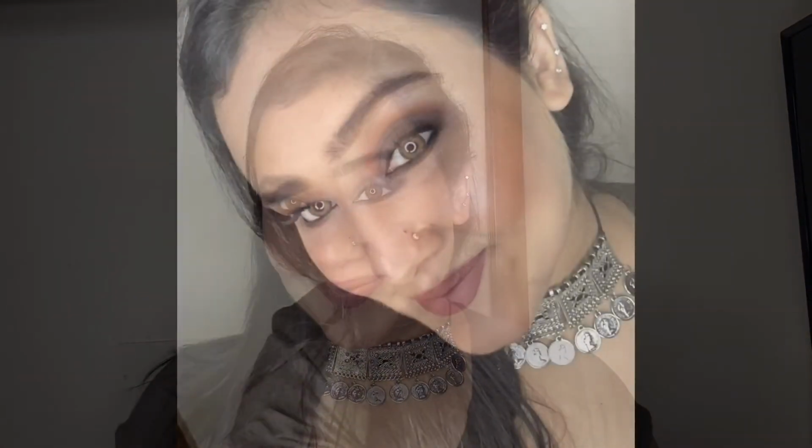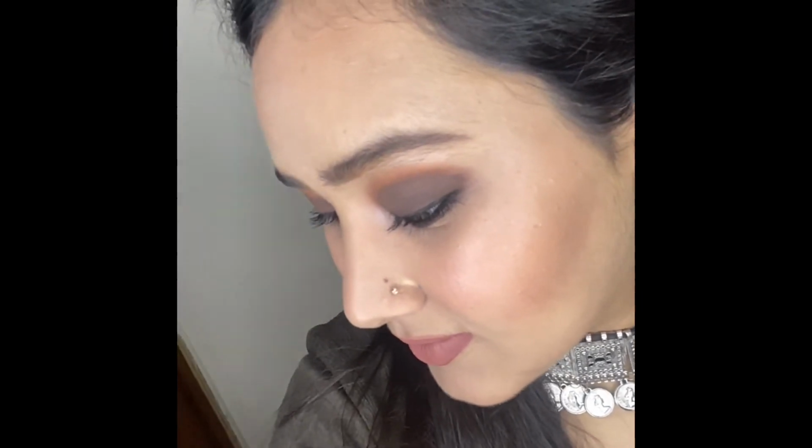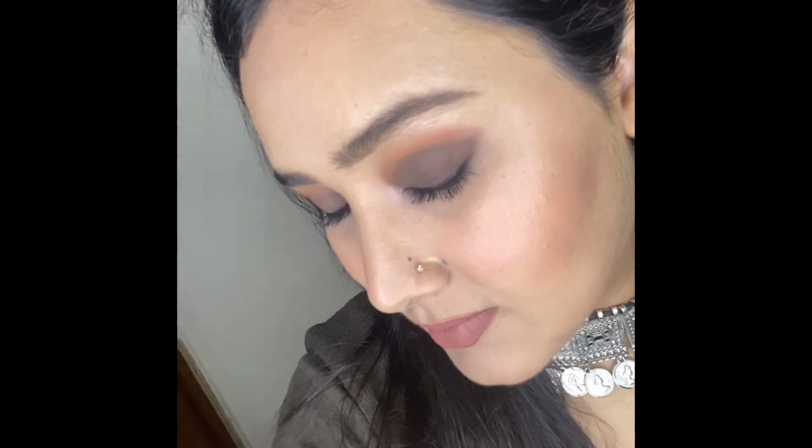And this, guys, is the final finished look. I really loved how this makeup look turned out. It looks so beautiful and flattering on my skin tone, and these beautiful dark and warm brown shades that I've used in today's look will be flattering on each and every Indian skin tone. I really enjoyed the whole outlook of this look, and I hope you guys enjoyed it too.